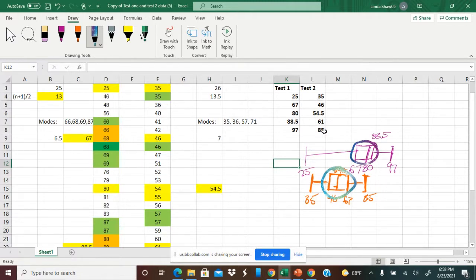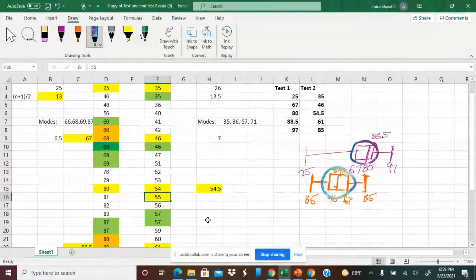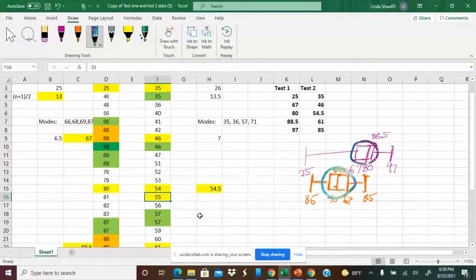Okay, questions of Linda. She's about ready to go, but questions of Linda on what she did here. Amber has her hand up. Go ahead, Amber. For test 2 in the second quartile, did you say you didn't include 55 since it was 54.5, or you did? So the midpoint, the median here is the 54.5. So this was the middle line in all of it. When you were counting down though from 54, did you start at 55 or you started at 56? So the 55 is included in the second part of the data set. Just like how over here I started at 81, here I started at 55. Yeah, you're not including the median.